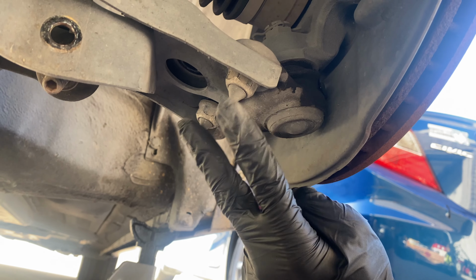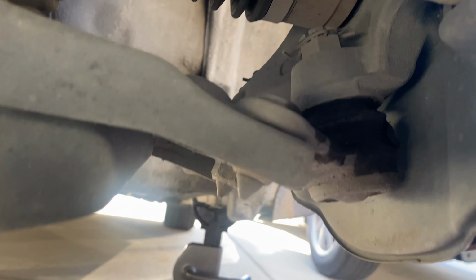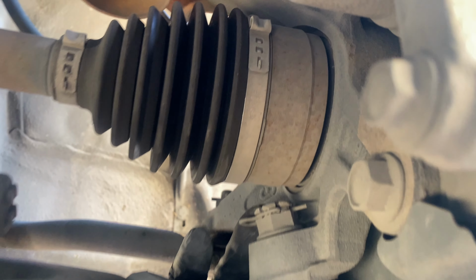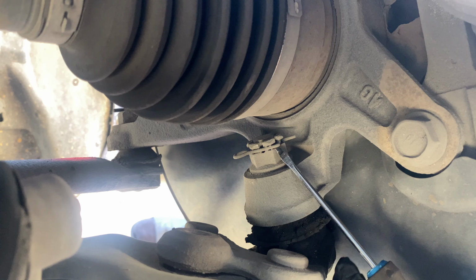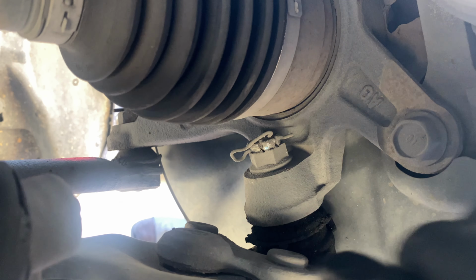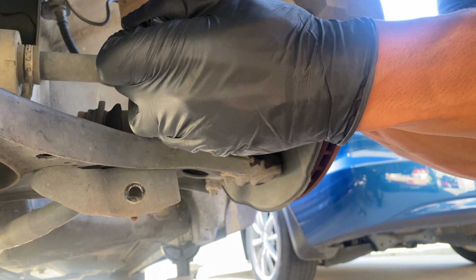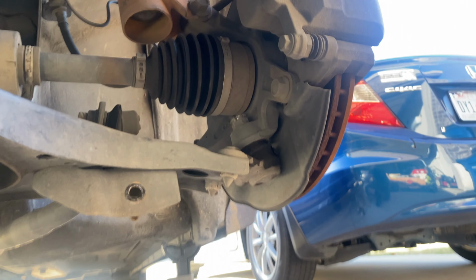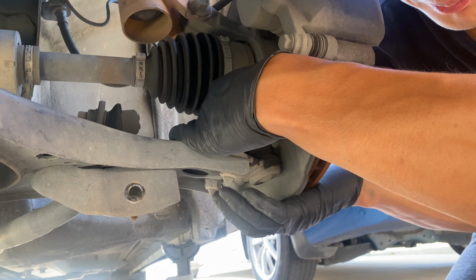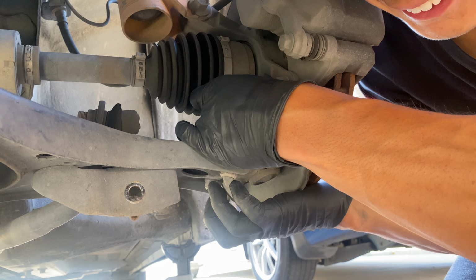Alright, so before taking these two out, I'm gonna go ahead and separate the ball joint from the steering knuckle. And this cotter pin looks pretty weird. I think this is how you do it. Got this. Oh wow, that was easy. Man, these weren't even all that tight. Maybe I'm just used to over-tightening things. And that's how we strip bolts.